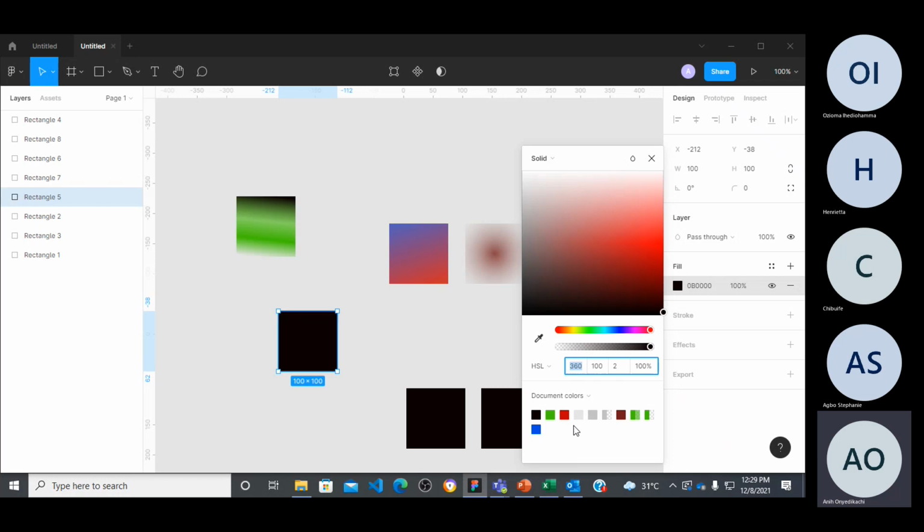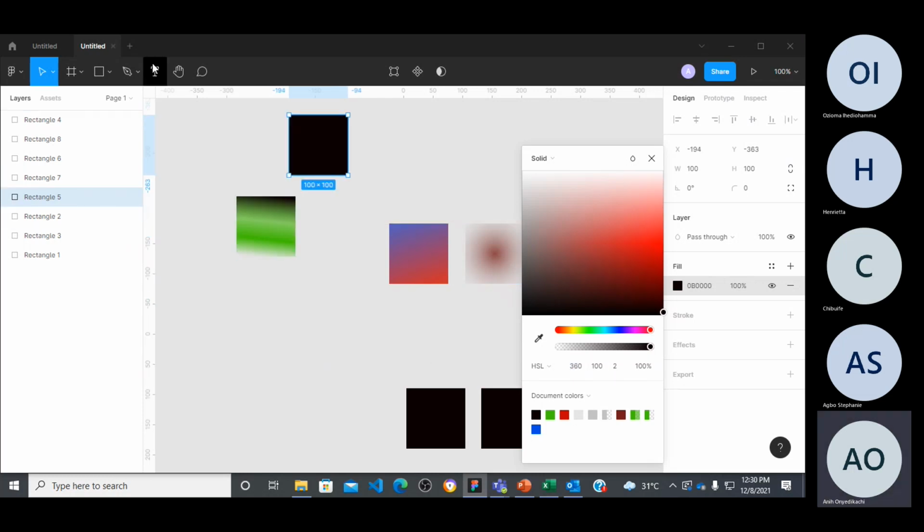RGB is just based on red, green, blue. But HSL goes beyond that. HSL has to do with hue, saturation, and lightness. Do you get it? You play around more with the color wheel in HSL than in RGB. Do you understand?